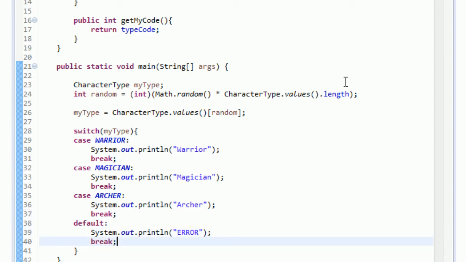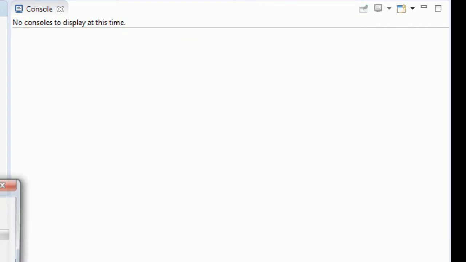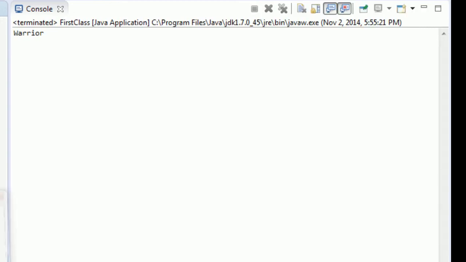Alright guys, I think our program's ready to run, so let's run this. We got magician that time, archer, archer again, magician, warrior. So we've gotten all 3, warrior, archer. Oh my gosh guys, it works. It's pretty cool, right? You can create a random character, you'll get all 3. We haven't gotten a magician in a while. There we are. So you can get all 3 with equal probabilities, and it really creates a challenge for the player. It's just a really cool gameplay mechanic.